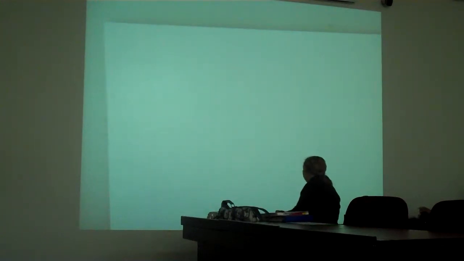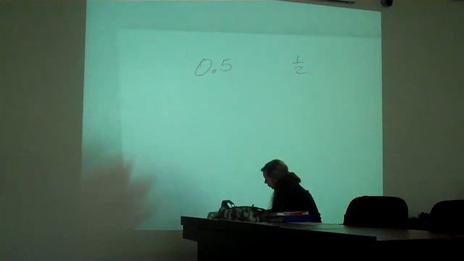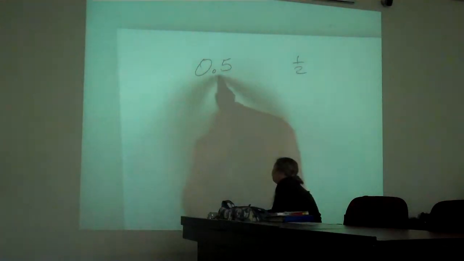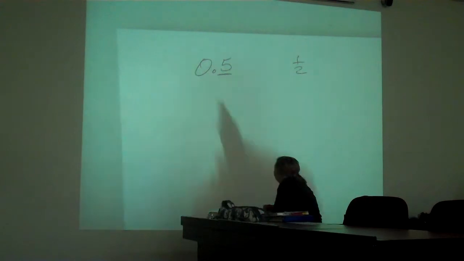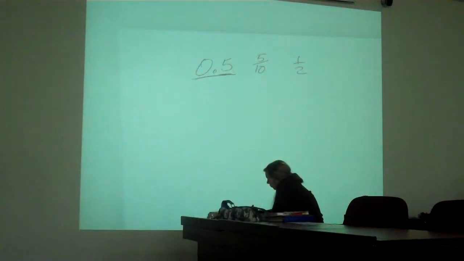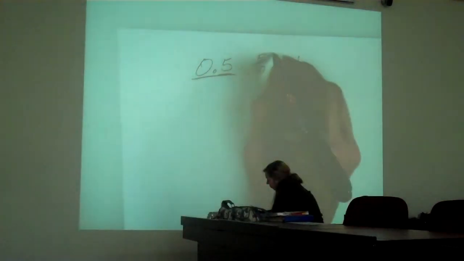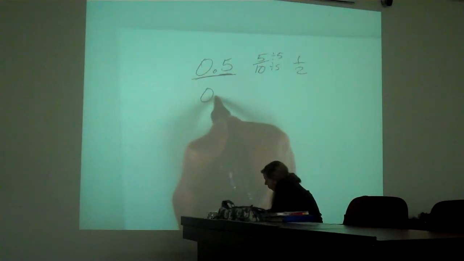Okay, what if we're given a decimal and we want to go back to a fraction? What if we were given the 0.5 and we wanted to get to the 1/2? If we didn't know it in our head, how would we find it? That's 5 tenths, 5/10, reduced down to 1/2. Then just reduce it. Okay? So how about 0.24?